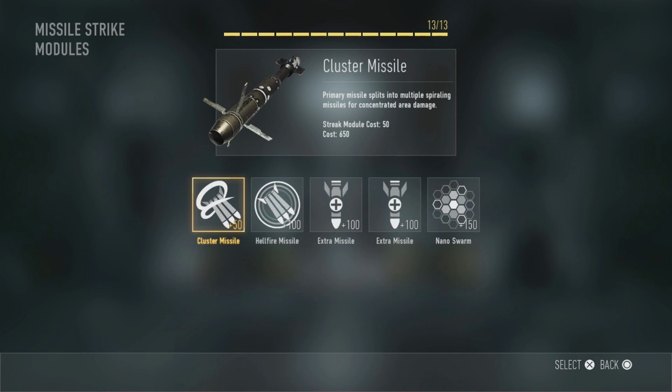But from here, you could add variants. So for example, the one we're looking at here is the cluster missile. So for an extra 50 score, so 700 score total, this would now split into 3 different missiles that would do less damage, but in 3 different areas. Also, for an extra 100 points, you could make it a Hellfire missile, which would operate similar to the Hellstorm missile from the Black Ops series. Then for an extra 100 points each, you could add an extra missile to make it similar to the Trinity rocket that we saw in Call of Duty Ghosts. And then finally, we have the Nano Swarm, which costs an extra 150 points, but after the missile landed, you would have a swarm of nanobots left behind that would do damage to people in that area.